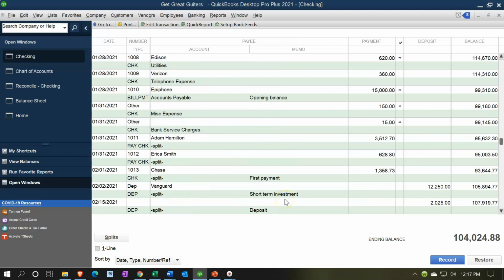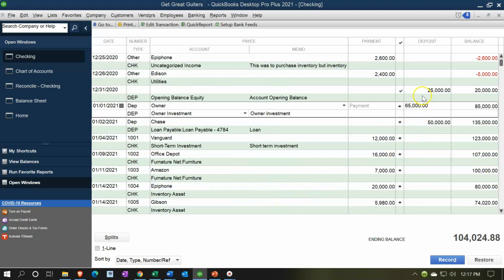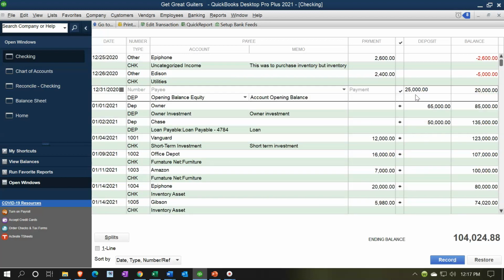And then if I scroll back up, notice this 25,000. You could change that. We could change that to 30,000 now at this point, and that'll net out to basically 25,000. We enter two checks then that will decrease basically kind of like the opening balance back down. But I don't really like to adjust this once it's been input, and we've already adjusted the opening balance account. So I'm going to add another account, and I want to basically increase the beginning balance to 30,000. Notice this is just a deposit, so the beginning balance is just like checking off a deposit.